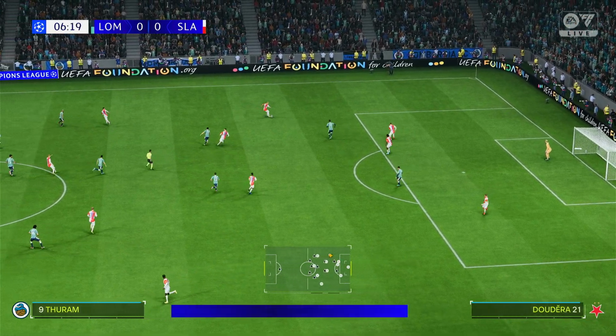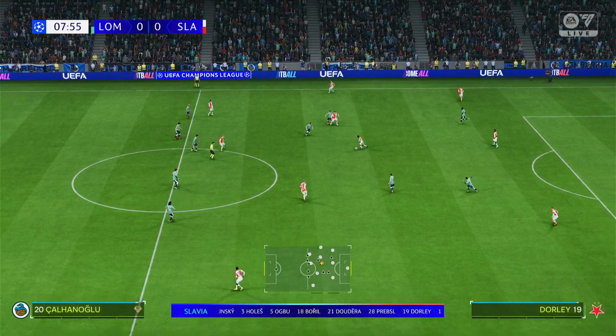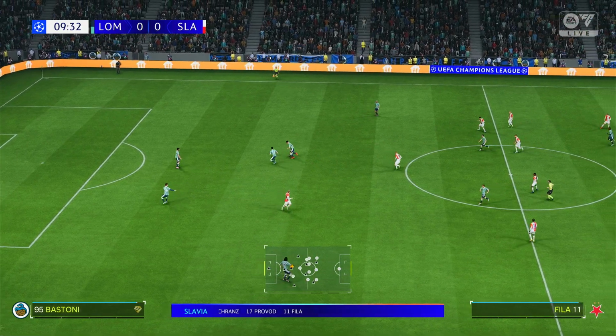This is how the visitors start the game. Yeah, I think they're lining up in a 5-3-2 formation. This is a great system if you want to stay defensively solid. Opponents will struggle to break them down with five at the back and then the three across the midfield.